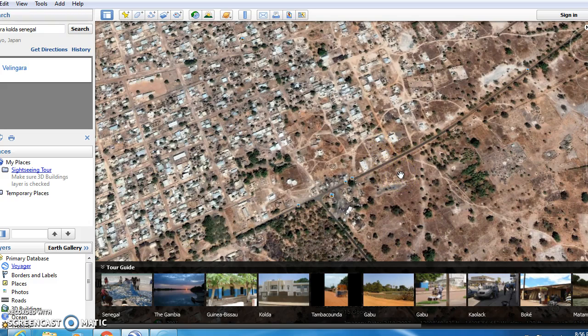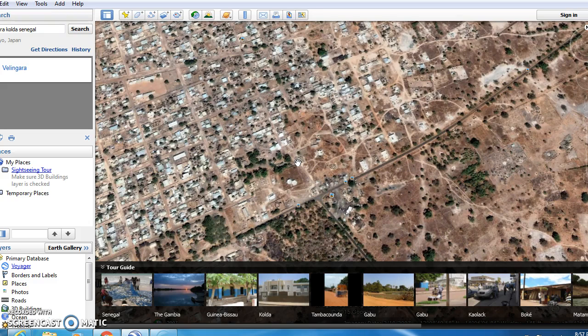Google Earth allows for access of many different areas around the world. We see down here at the bottom, it allows us to see some pictures of what life might be like in some of the cultures as well. Not only is there the terrain that's shown, but here it's true to form. This is a drought-stricken area of Senegal that I was in here in Villangara. We can kind of see that as shown here through some of the layout of the land.